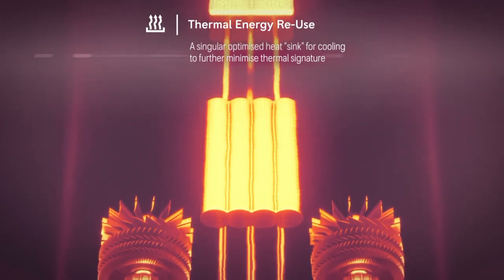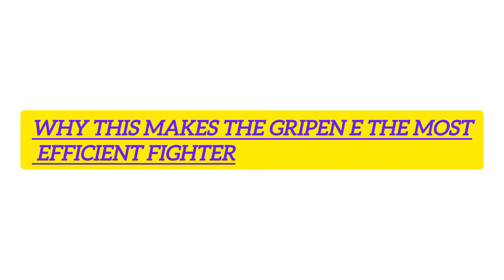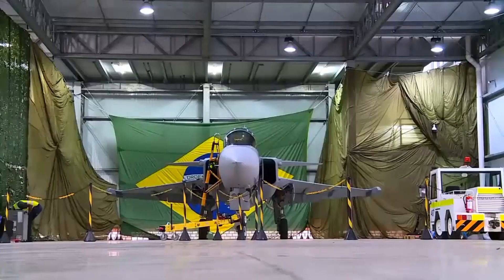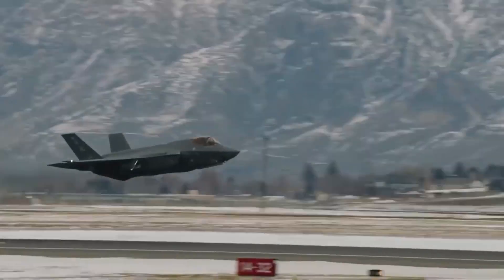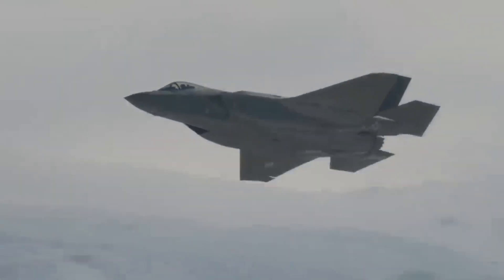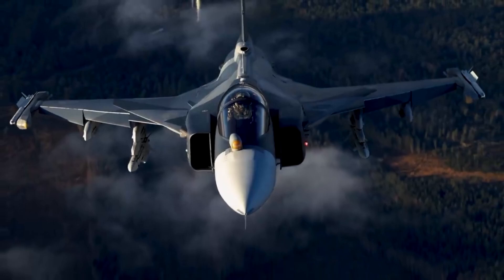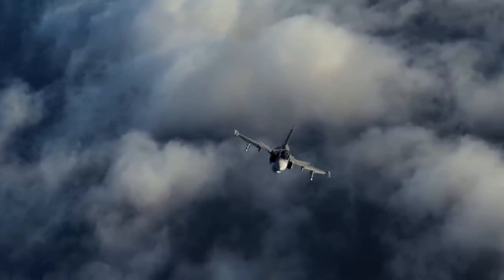Four: longer engine life equals reduced maintenance cost. Rolls-Royce used better metallurgy, modular components, and upgraded turbine resilience. Most fighters in the world face one brutal reality — they are unbelievably expensive to operate. The F-35 costs over $36,000 per hour. The Eurofighter sits around $20,000 plus. Even the F-16 can reach $10,000 plus with aging fleets. The Gripen E? One of the lowest operating costs of any modern fighter, and now even lower.